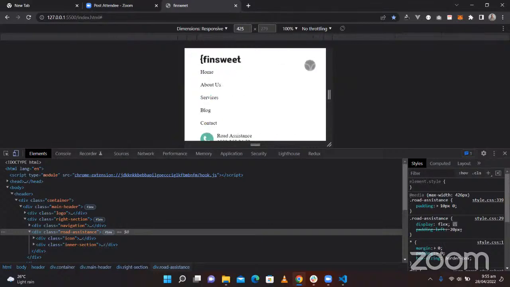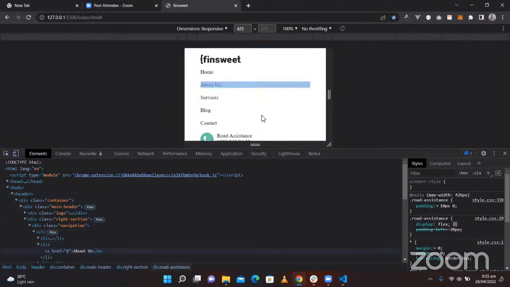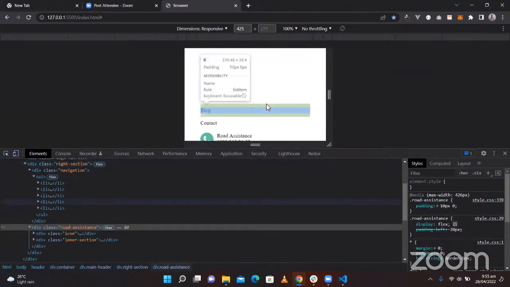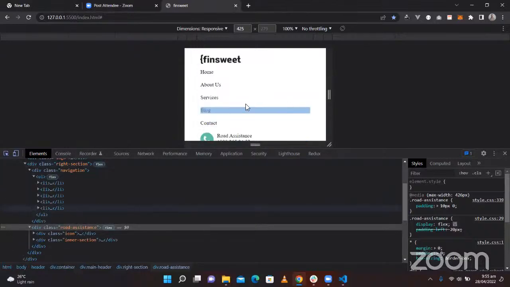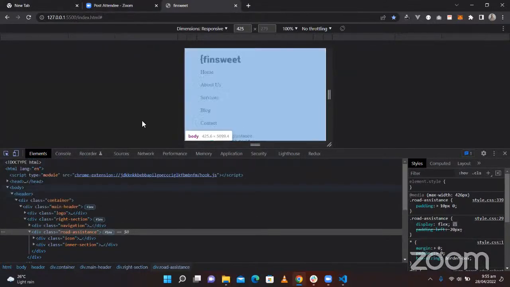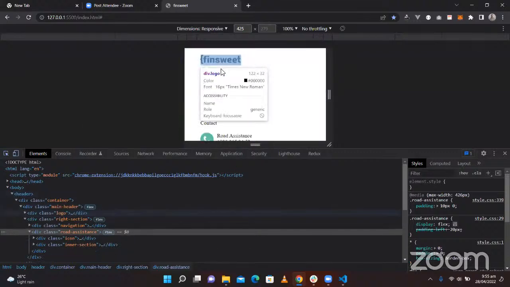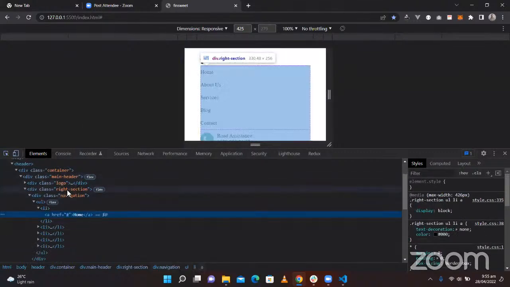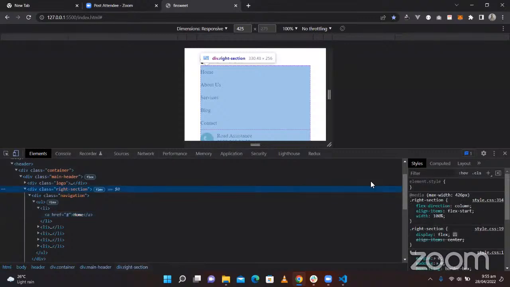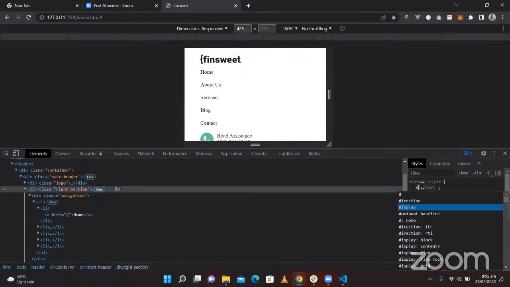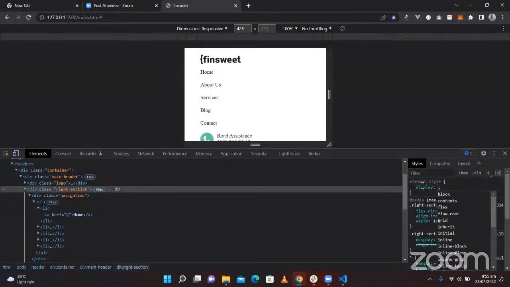So like I said, we're not going to focus on putting the hamburger effects, so that when you click on it, you display this other section. What I'm just going to do for now is hide this section, so that I can focus on every other aspect. So I'm trying to find this section now. This is the right section. For this right section, I want to hide it, so I will just do a display of none.